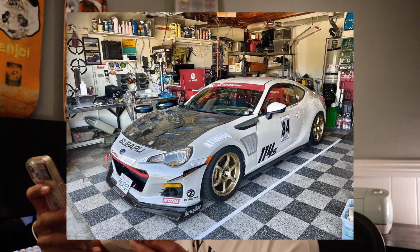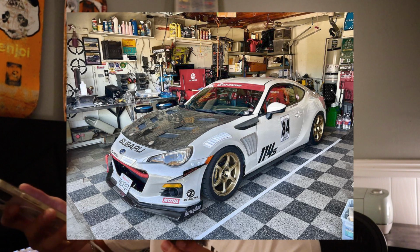You could go ahead and see the car. Even when you just see the car, you could tell this is a proper track setup build. I saw this car in person. It's literally so insane. You could see from the exterior and the interior, he's gone all out with this thing. It's a proper track beast, I bet. Solid build. Honestly, this is gonna be a pretty high rating because the amount of quality and the amount of parts in this car is really insane. There's some stuff that I would change with the exterior, but it's so irrelevant compared to everything that's on the car.